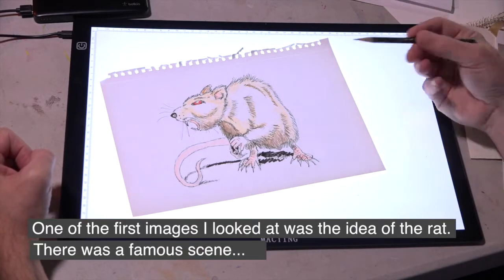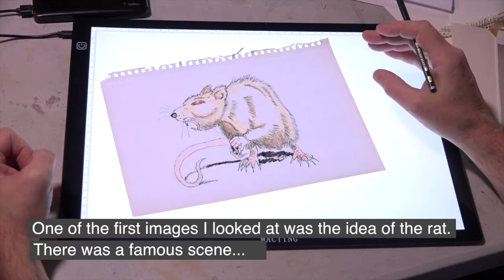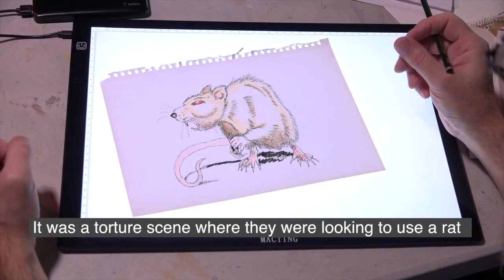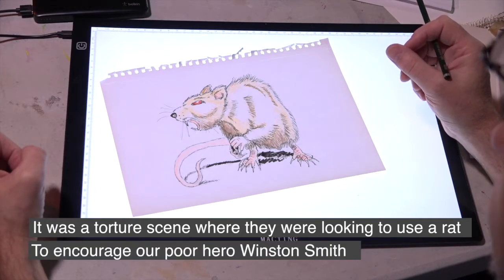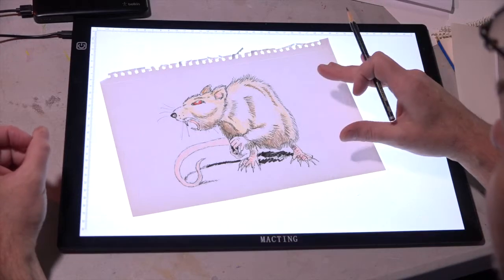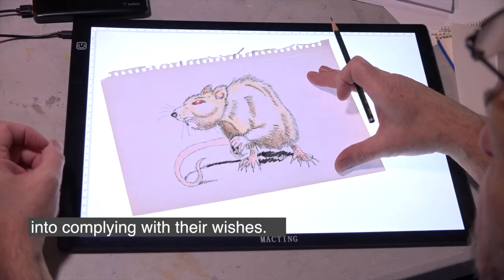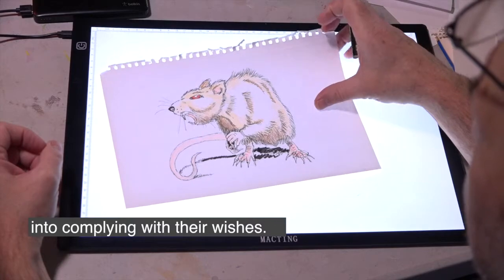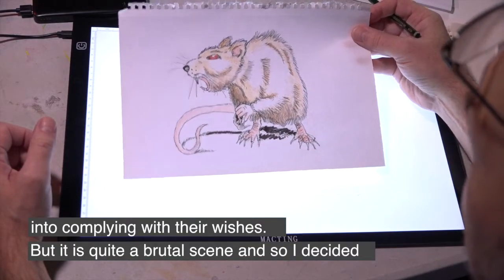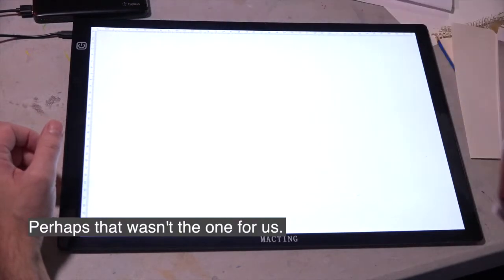There was quite a famous scene within 1984. It was a torture scene where they were looking to use a rat to encourage our poor hero Winston Smith into complying with their wishes. But it is quite a brutal scene, so I decided that perhaps that wouldn't be the one for us.